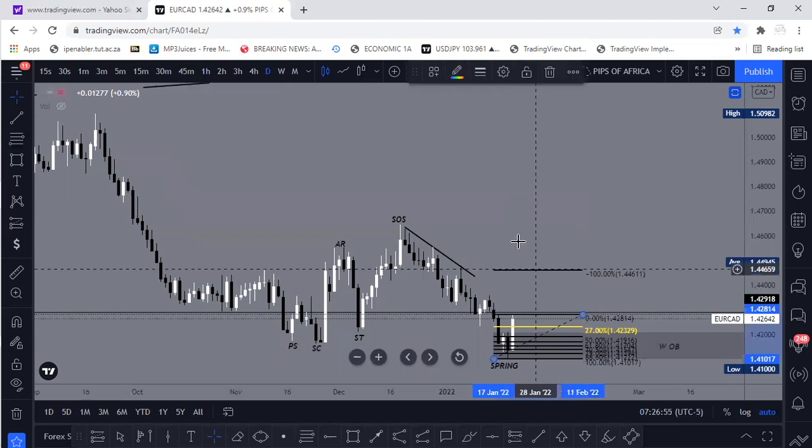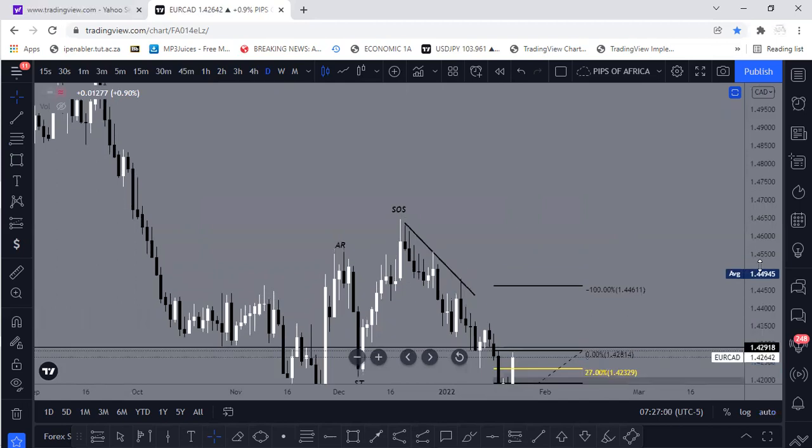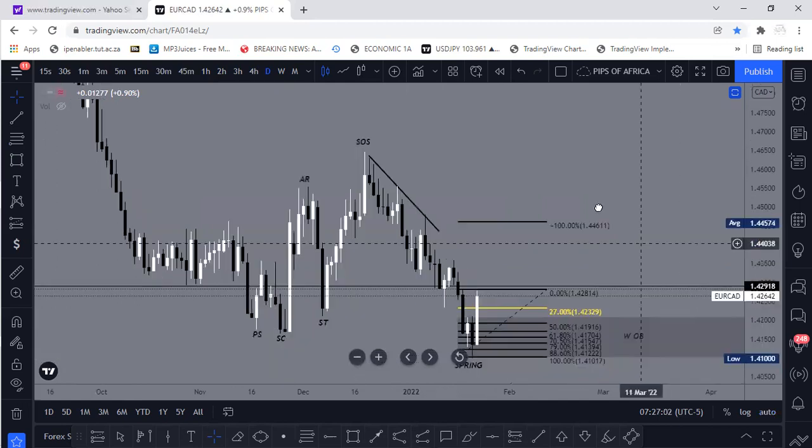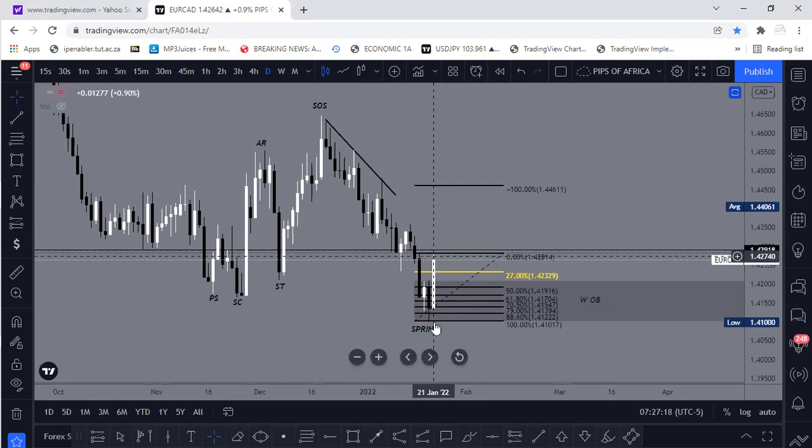So guys, now let me try to show you the magic of this Fibonacci tool of mine. Alright, so now I'm going to give you the settings of this Fibonacci. You see I applied the Fibonacci from the low up to the high of an order block, from the lowest point of an order block up to the highest point of an order block.